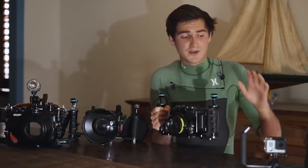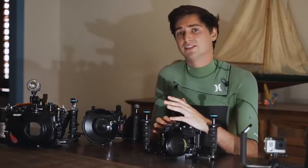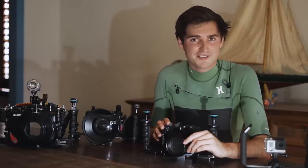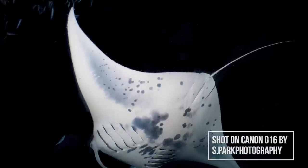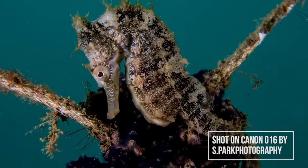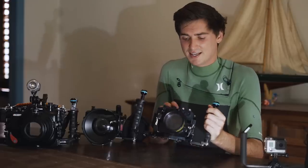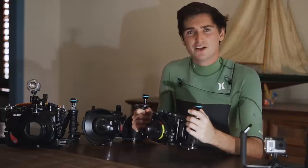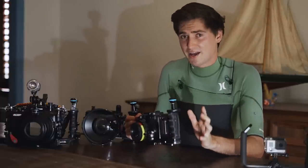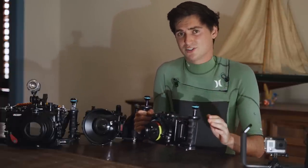Moving up the range, we have the compact cameras. The biggest difference between a GoPro and a compact camera is the ability of manual controls — you can manually dial in your exposure and your white balance, which is a massive plus. On top of that, you can take photos. The photos these produce are actually extremely good; you'll be blown away by the quality. This right here is a Canon G16, and it's towards the top end of still photography for compact cameras. The video size is not great and it doesn't let you control manual exposure, but the stills — the G16 produces some stunning results.